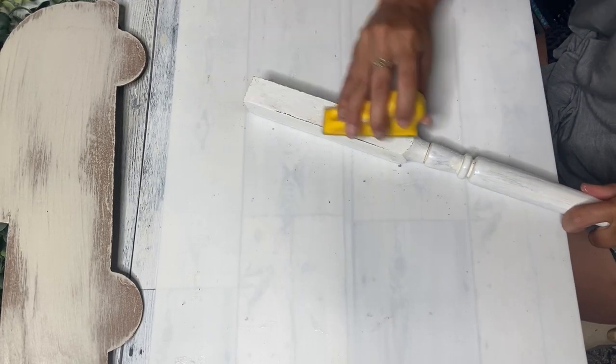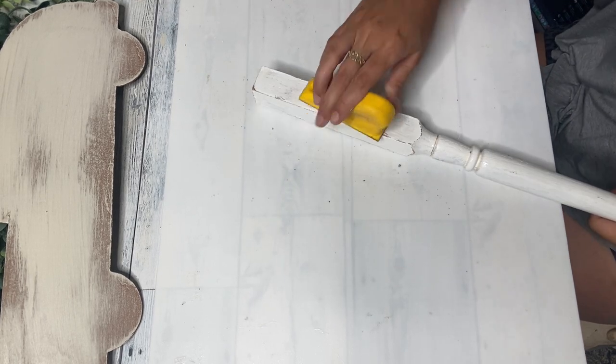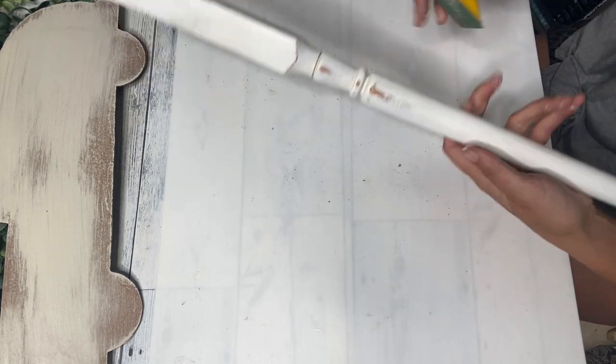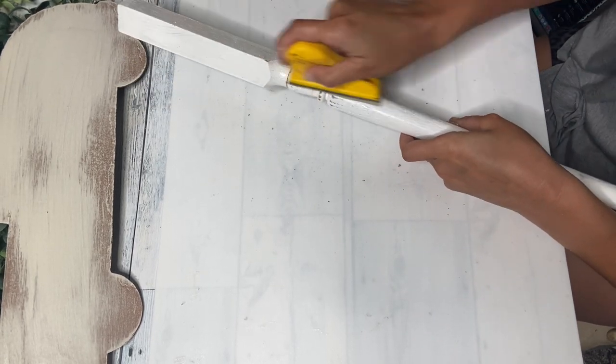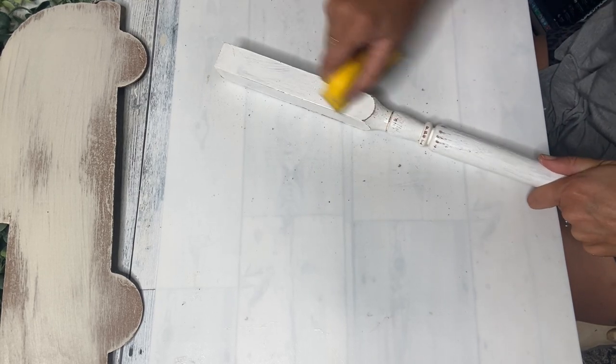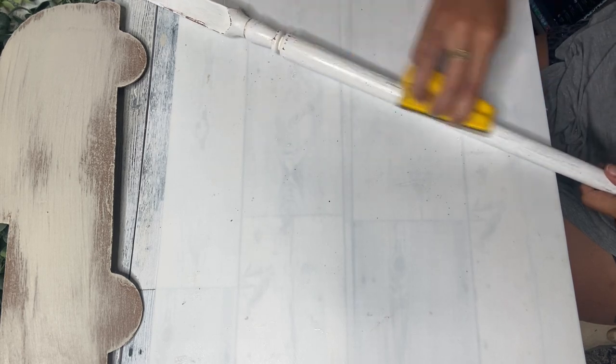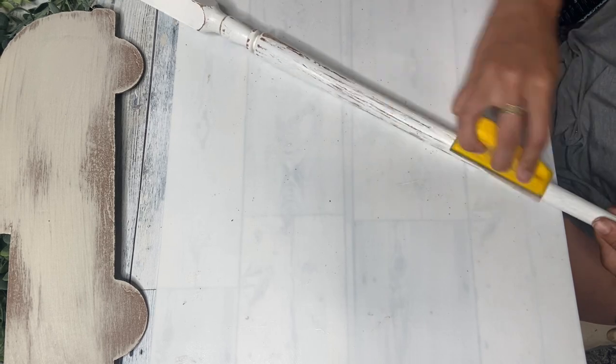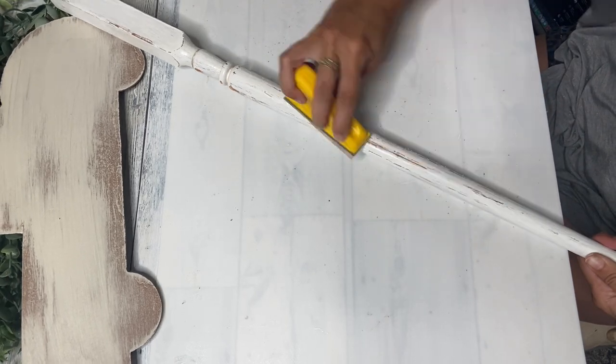Then while that is drying, I'm taking one of these spindles. Shout out to Megan from the Crafty Quinn. I still have like two more of these and I thought this would be like the perfect post to stick in like a flower pot or in your garden. So I'm just going in with my finger sander and just sanding it down, bringing out some of that natural wood and making it look, you know, old and worn and just, you know, my style. What else would you expect?